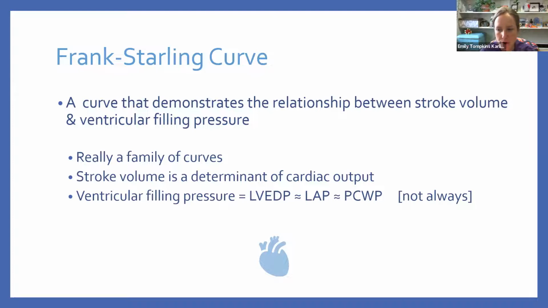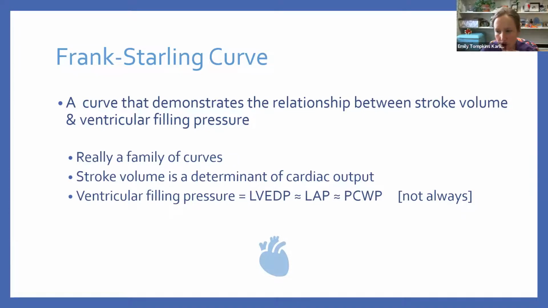And just good to remember that stroke volume is a determinant of cardiac output. So you have stroke volume times heart rate equals cardiac output. And so then stroke volume and cardiac output are directly related. So that's sort of another way of conceptualizing it. If stroke volume doesn't mean as much to you, then cardiac output probably does.